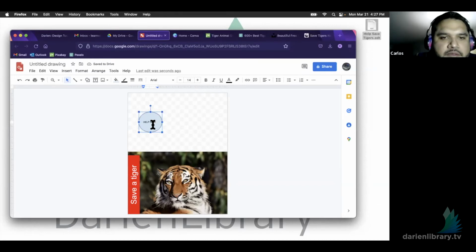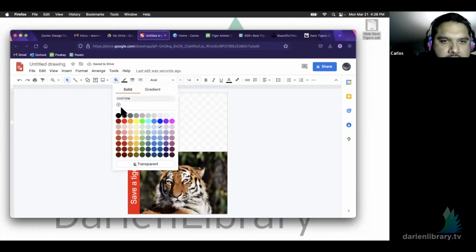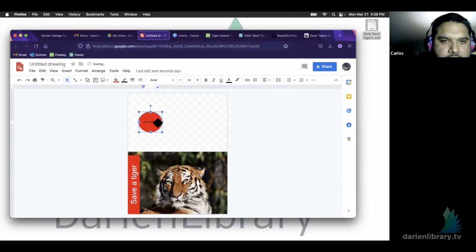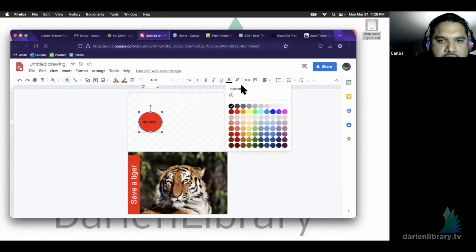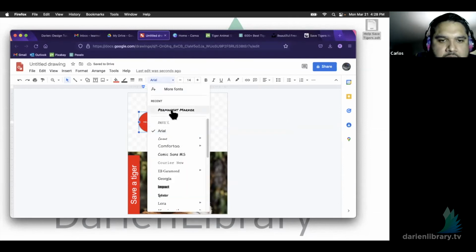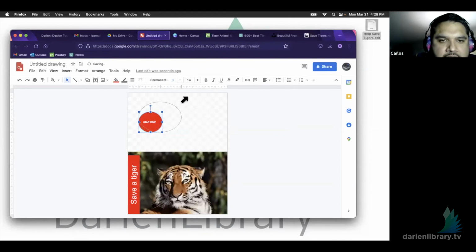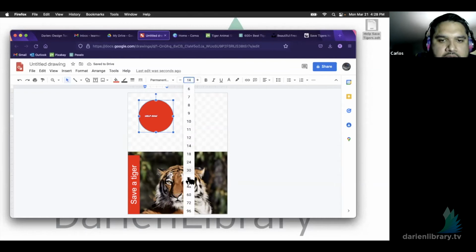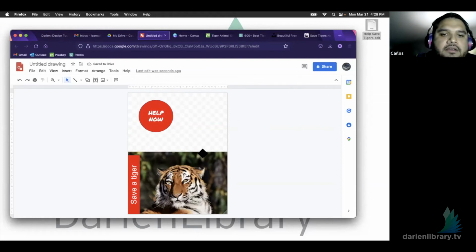Right now it's a bluish color, so you can go to the paint bucket, then change the color of the text and use the permanent marker font again. And change the size. And then center alignment, and that's the kind of flyer there.